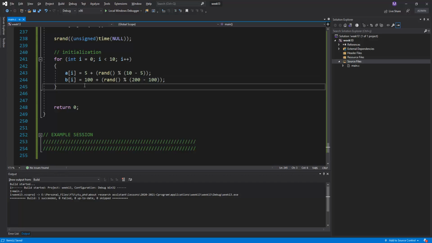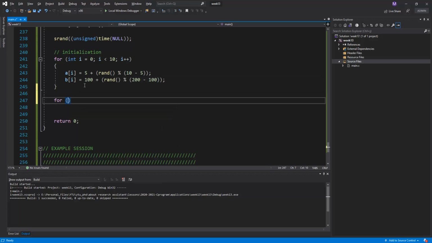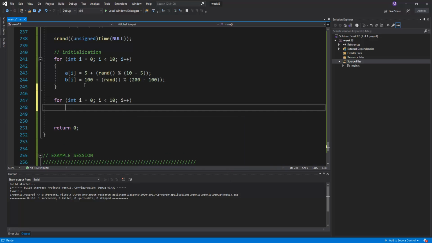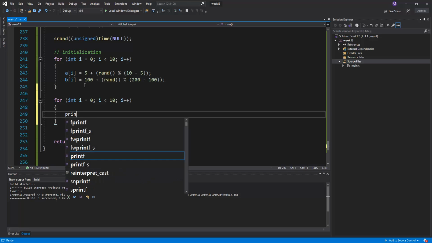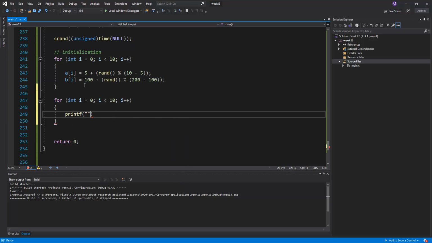Okay, and in order to print these two arrays, for i less than 10, i plus plus can be given by printf %d, and a[i] should be written at this position.